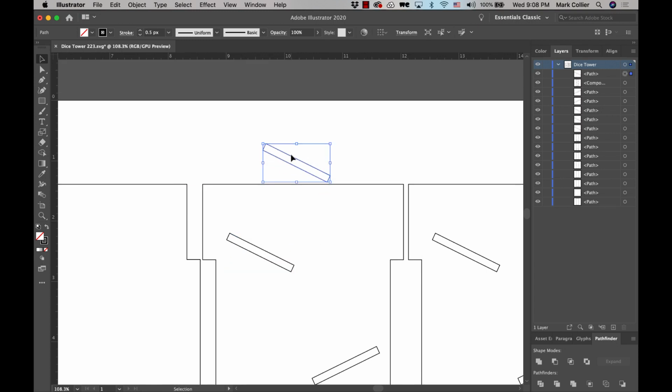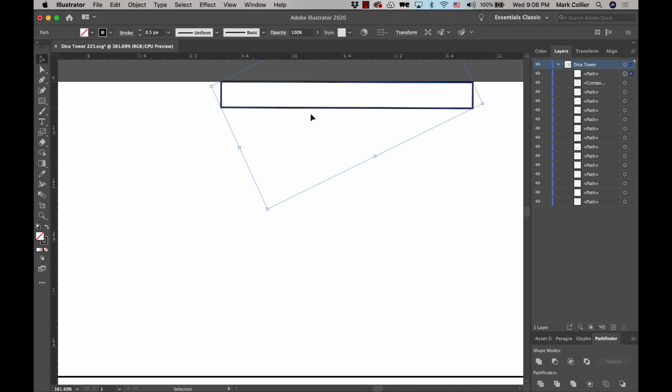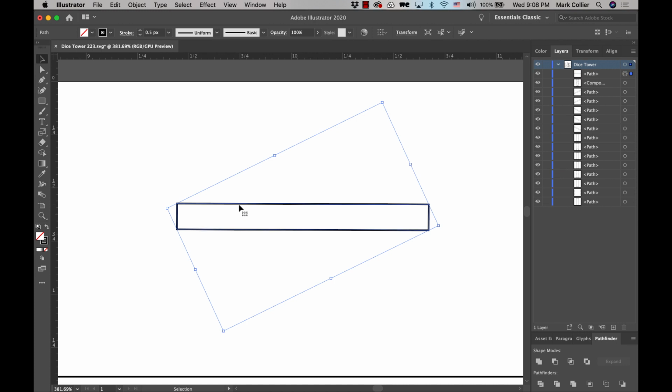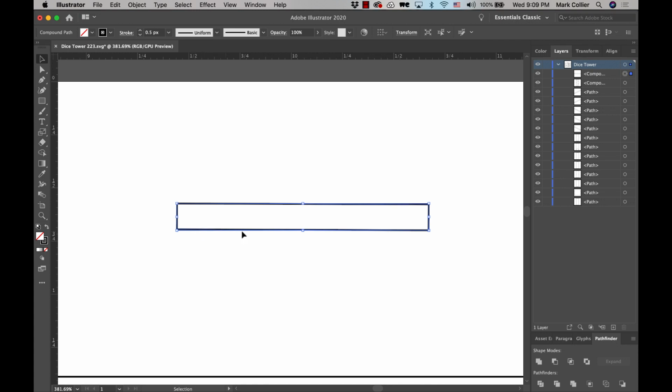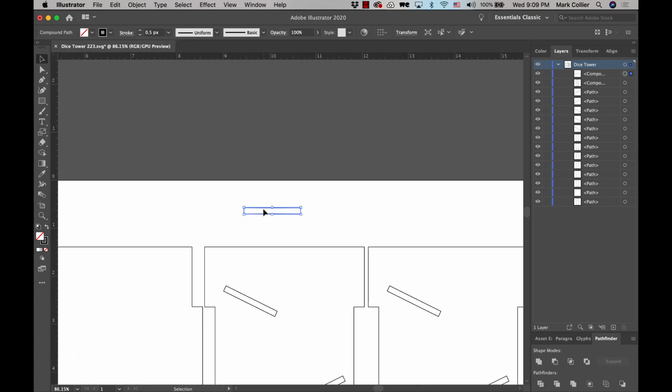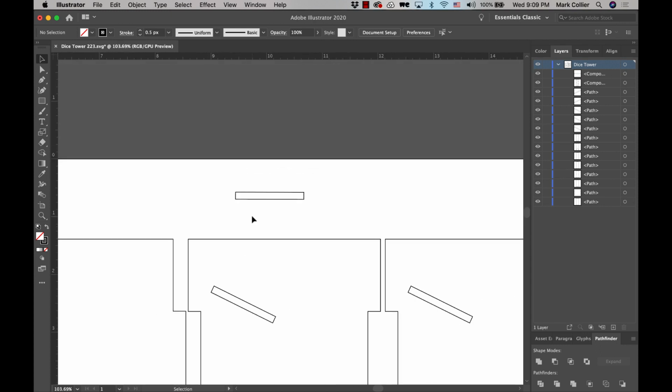Now, I bet that there are some experts out there like Genevieve and some other folks who know way more about Illustrator than I do. But what I need to do is get this slot completely horizontal, like exactly. And I bet there's a keystroke to do that, but I do not know what it is. So I end up having to just do it this way. So I've got it nice and straight, but that's important to do. And then the last thing I'll do is right click and then make compound path so that I can edit the height. Okay. So now I've got an exact copy of this slot right there. So that's going to help me in just a minute.